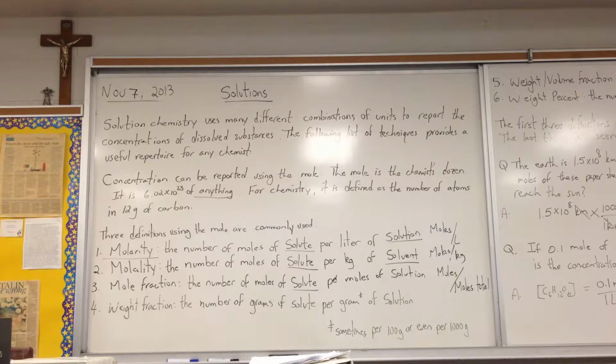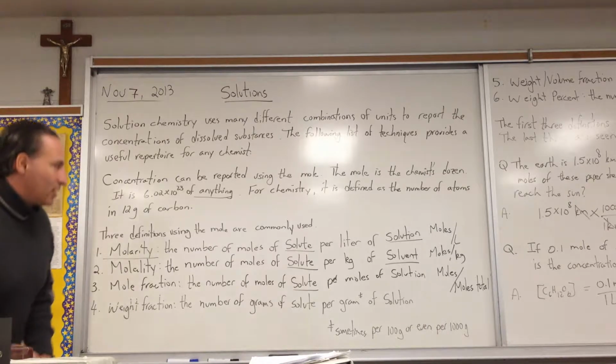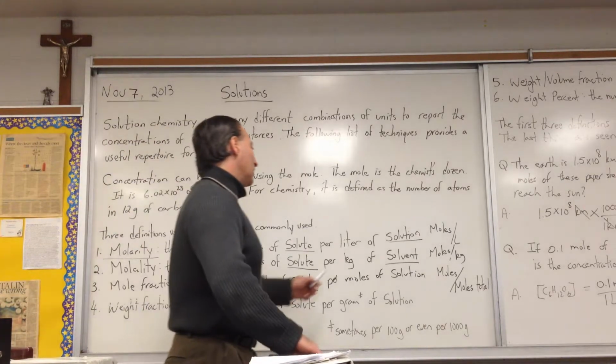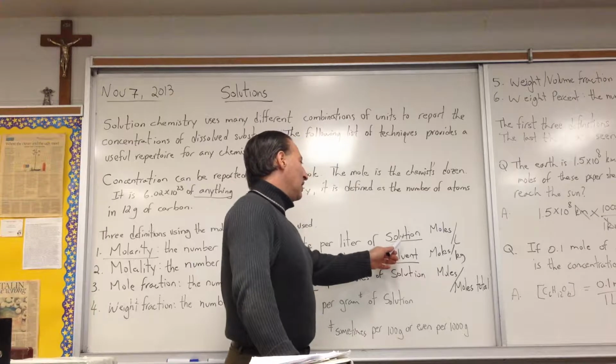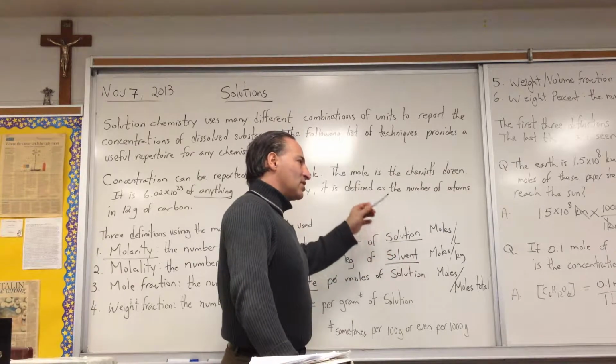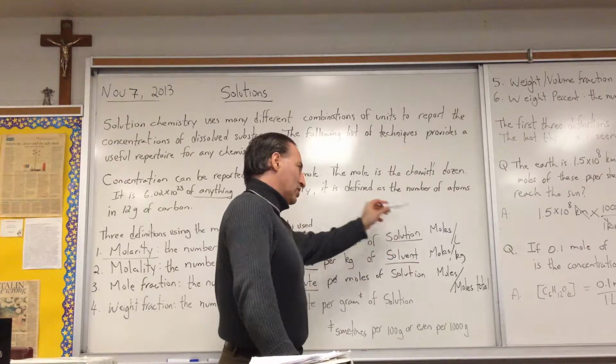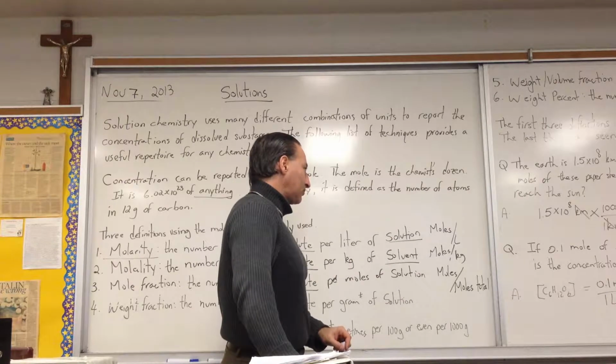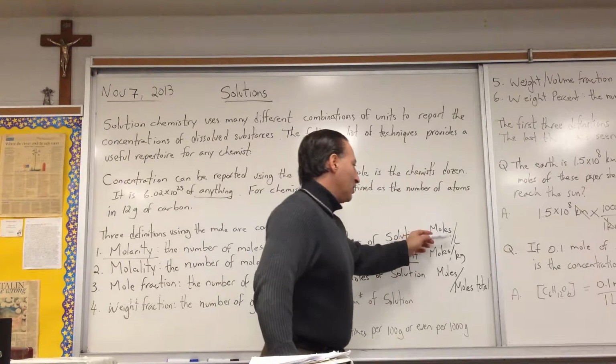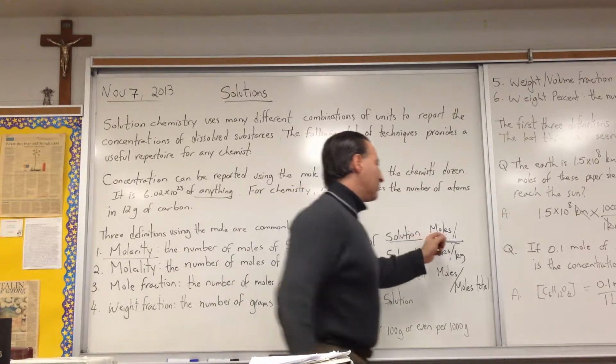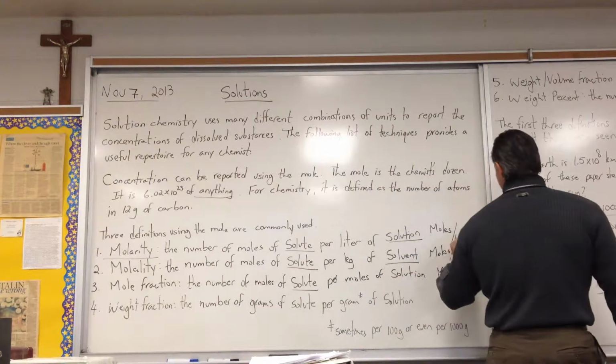The first one is molarity. It's probably the most popular one. It is the number of moles of solute per liter of solution. And here's the key idea: per liter of solution, which means the combination of the solvent and the solute together is what constitutes the solution. And it's measured in units of moles per liter of solution, I should say.